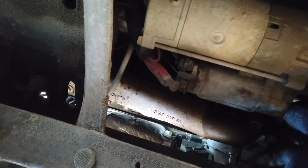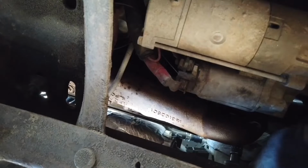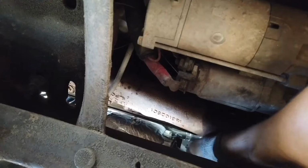This side is more difficult than I expected. Okay, well, I can't get 2 hands in there.